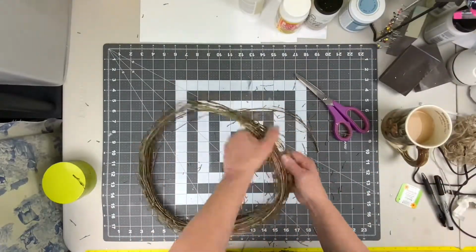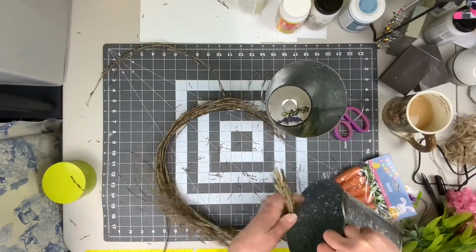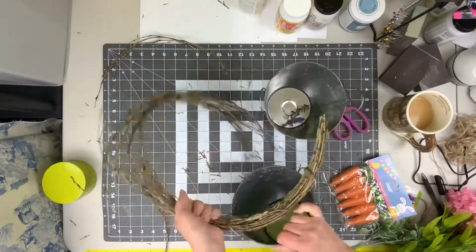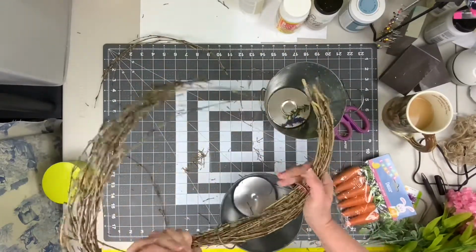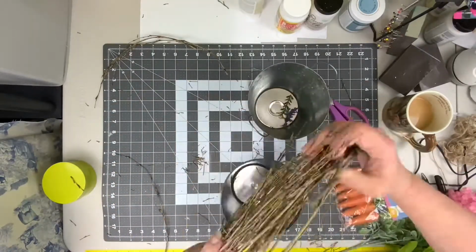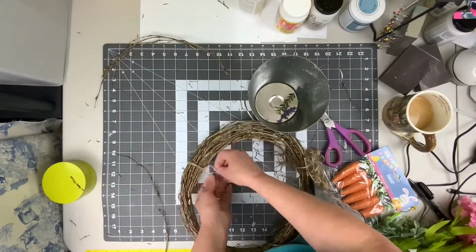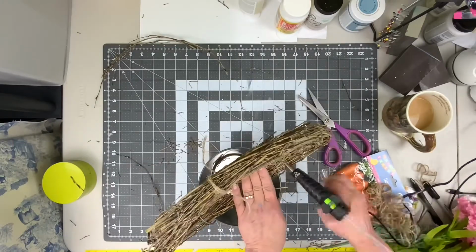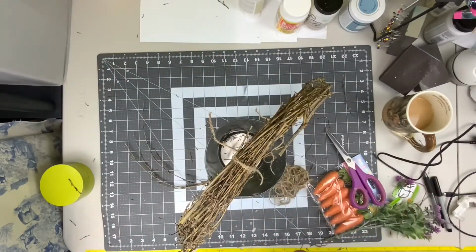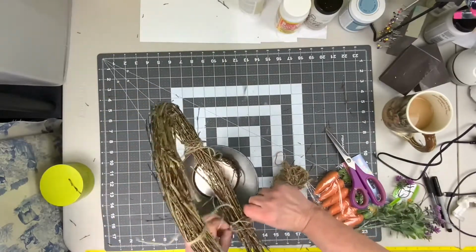Let's get started. You're going to need to take a bamboo wreath and we're going to remove all that jute that comes around it. Now don't throw that jute away because it is quite a bit. Once you have all that jute removed, you're going to feed the end of that bamboo through the handles of your bucket from Dollar Tree. You're going to take some of that jute that you saved and loosely wrap it around just to hold the bamboo in place. These wreaths come so tightly wound, it doesn't even look like a wreath. So just open it up.